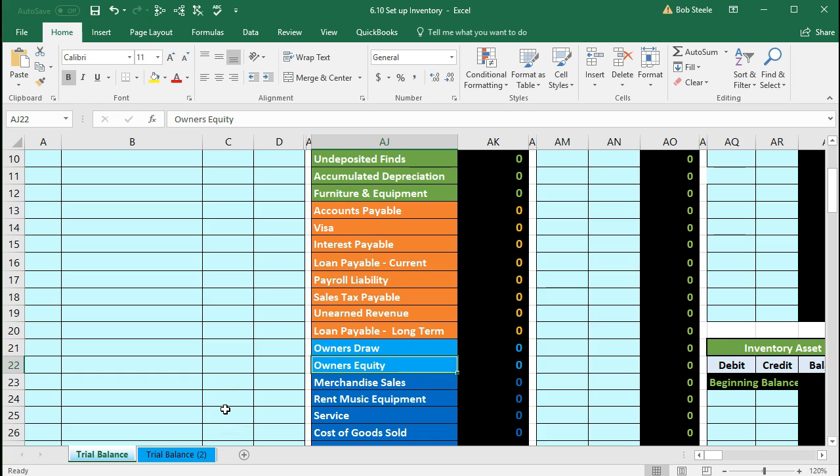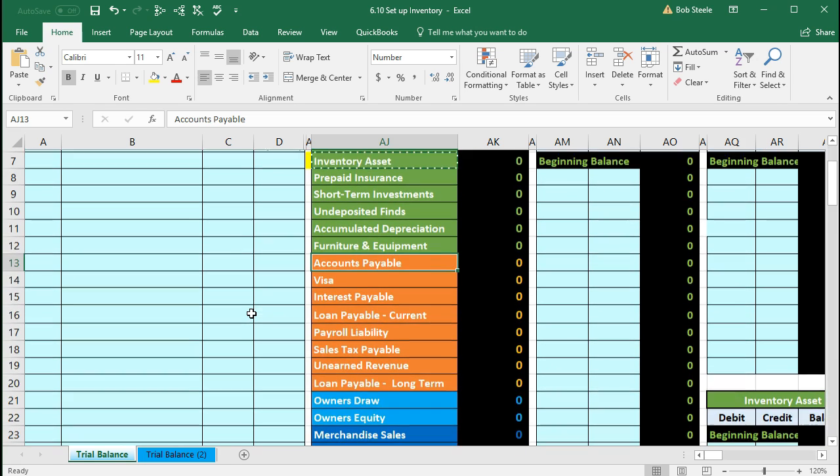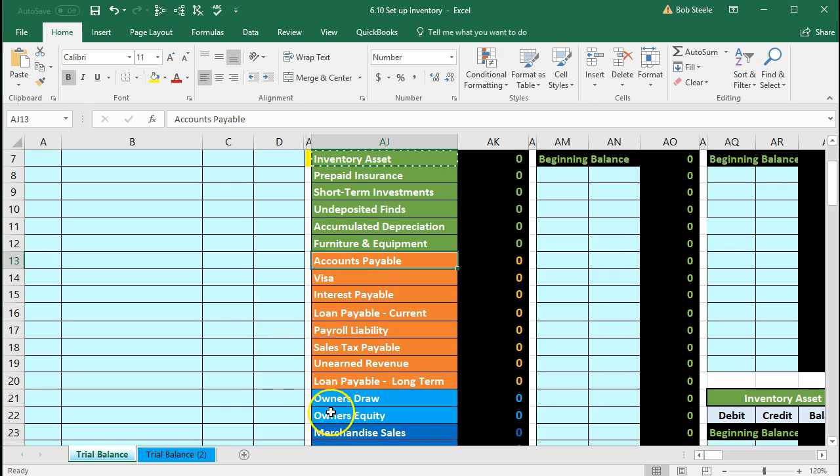You might be saying, hey, we probably paid for it with a vendor and we might have a payable due to it or something like that. But we're going to try to mimic the way we're going to enter this information in something like QuickBooks. If we put it into QuickBooks, it tries to allow us to just enter the information and then it just puts in the other side. So what we're going to do is we're going to just put in the beginning balance to some type of equity account.